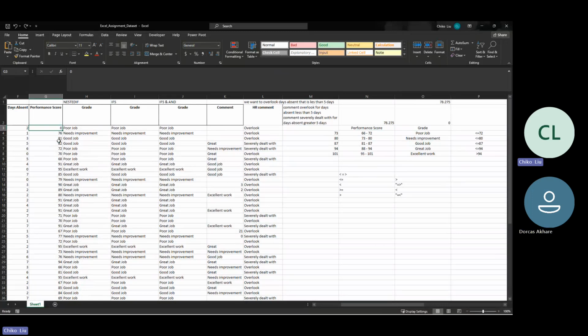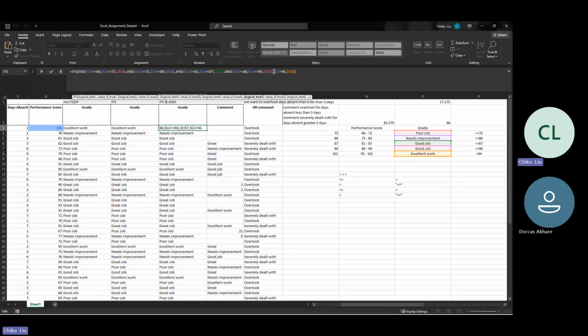Does that make sense? That's the difference between what I wrote before and the rest of the nested if. It's just in its logic. Does that make sense? So in fact, this one I can use and here. If I were to follow this, I'll say and, and I'll just copy this. I will say greater than or equal to 95, less than or equal to 100.